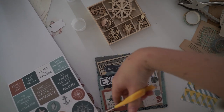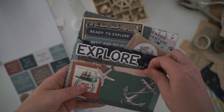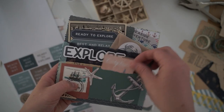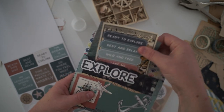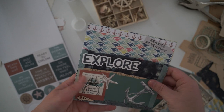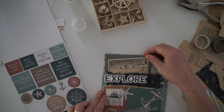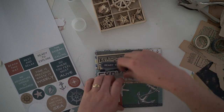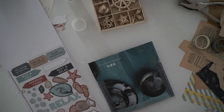On screen you can see the final design and all the goodies I've put inside — lots of die cuts, a cute little ocean themed card, lots of stickers in a little baggie, postcards, and these little ducks I thought were really cute. That is the front of my snail mail. I like how it turned out — it's not my usual style but I still like the layout and creating it. Next I'm going to put the letter on the back and create a simple pocket there, then design that side too.